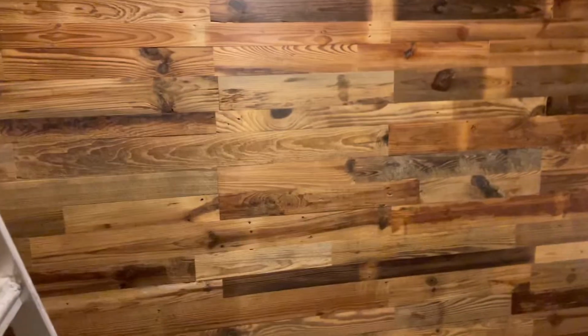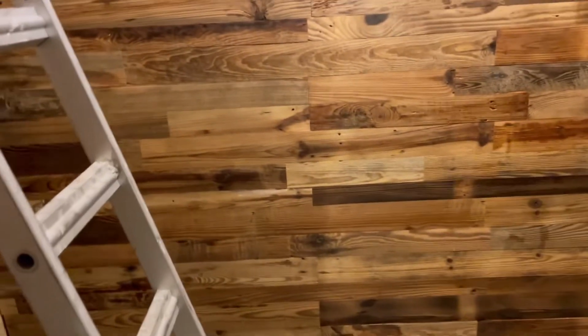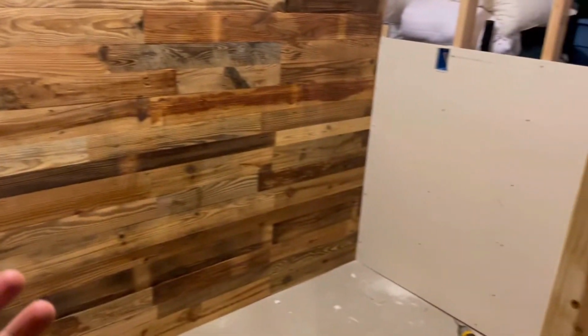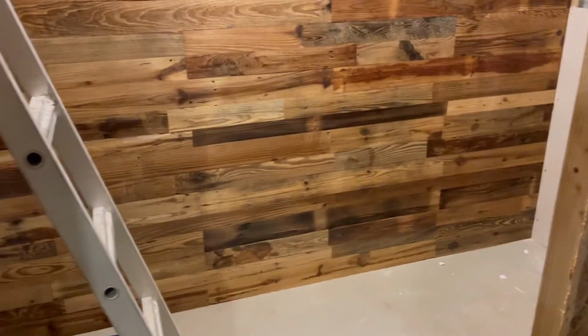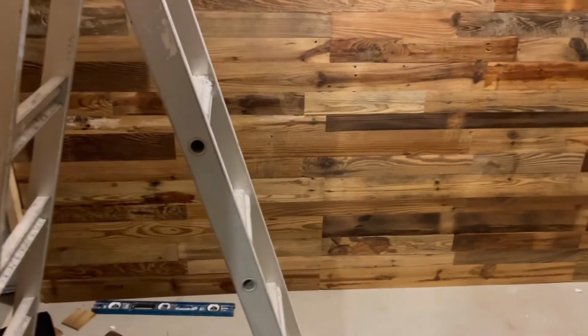This is day 6 of our gun room. I'm saying "our" because I feel everyone on YouTube is kind of part of these builds, this progress, this process, this life, right? And this is day 6.